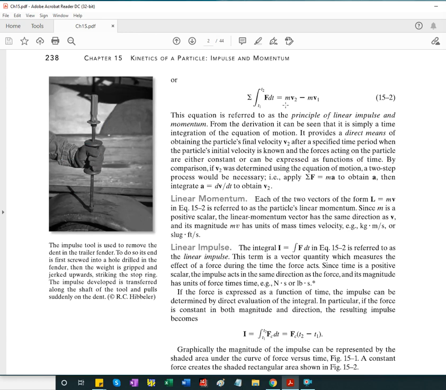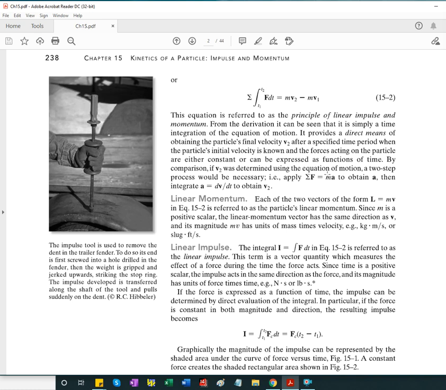So with a constant mass, to the right we have this simple form, the product mass times velocity at the final instant, minus mass times velocity at the initial instant. And we define the integral as the linear impulse, I. And we define the product m times v as L. And this is the linear momentum. And we can have multiple forces, not just one. So you can see here a sum of forces, and you can work with them individually or with the resultant.